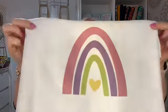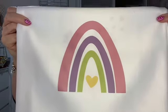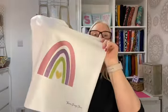It's just the difference. And if I flip it over, I think I've got this one to show you. I think there's one of these hanging up maybe behind, or a slightly different rainbow one that I've done. I do feel like that stands out really well against the white. But these do feel like polyester, where these feel like cotton, and I think that probably has something to do with it as well. But I think that's quite cute.